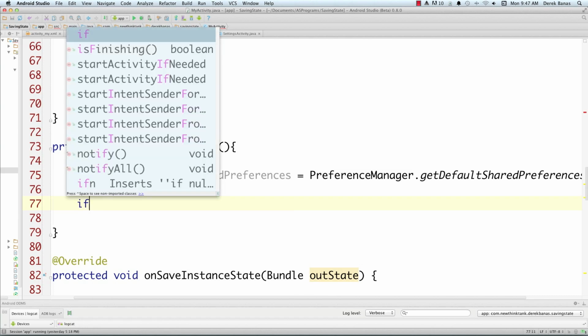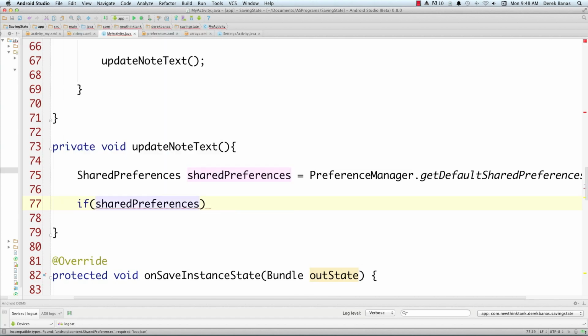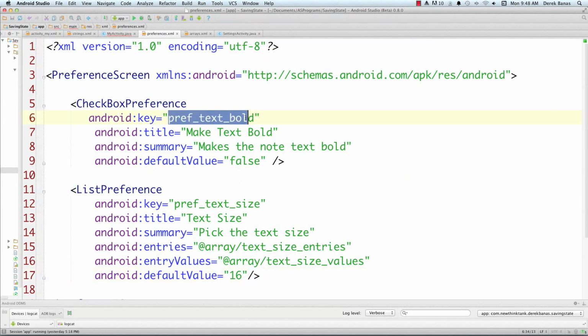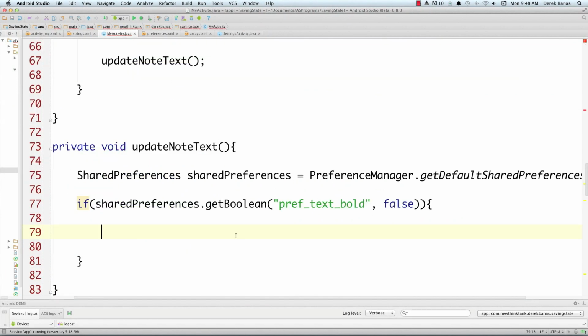How you do that is go if sharedPreferences, and if we want to get a Boolean, which is what that is, it's either on or off, just go getBoolean. Specifically, we're going to look for PREFERENCE_TEXT_BOLD, pass in false. That, of course, is going to come from preferences.xml right here. We're going to check if this is true or false, or if it's checked or not, back over here. And in this situation, it would be set for true that it was checked.